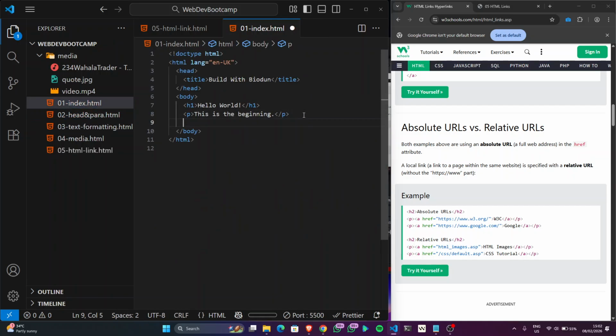So to get it done, I can come here, add a comment that says links, and I'm going to do a shortcut. The shortcut is simply a, then multiply by how many you have here: 4. a times 4, which creates 4 a tags for me like this.